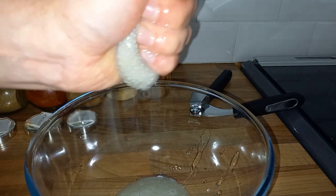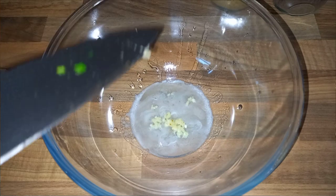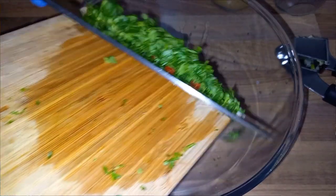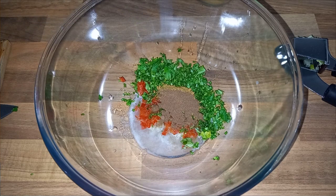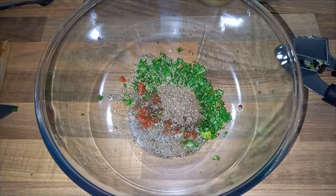Next, add one clove of garlic using a garlic press. Then we go in with our spices: a teaspoon of cumin, a decent-sized handful of fresh parsley diced incredibly small to give us that beautiful green throughout the meat, a quarter of a teaspoon of allspice, and a chili diced up nice and small for a nice red fleck throughout the kebab. If you want it hotter, leave the seeds in — I've taken them out today. Finish with a good amount of salt and about half a teaspoon of pepper.